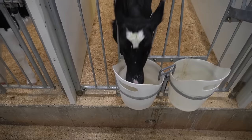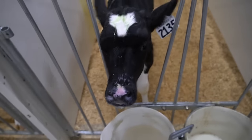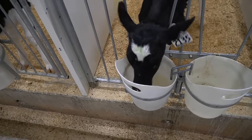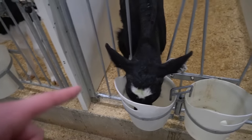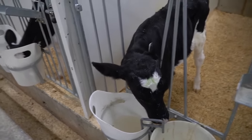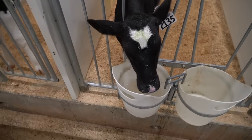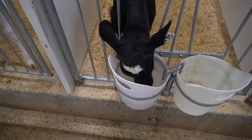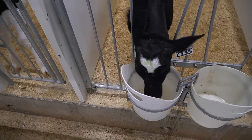So here we have that calf that was not feeling too good this morning. And she's had about 3 liters of milk now and about a liter of electrolytes water. So she's looking much more happy. You can see that already. So that's a really good sign. Her eyes are still kind of deep, but she's feeling good enough to be able to drink a decent amount. And she's not as concave in her body. So she's looking better already. Again, that's between the morning and the evening feeding. So it's insane how much they can change within like 12 hours.